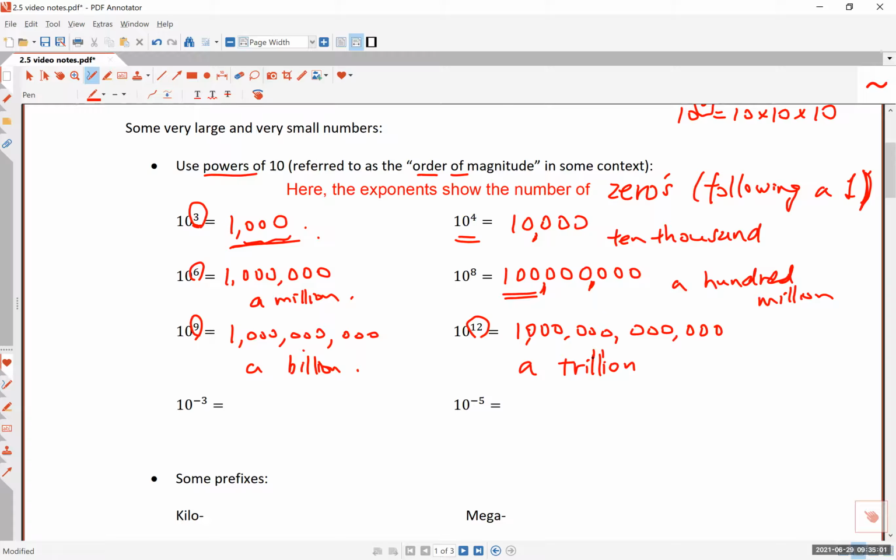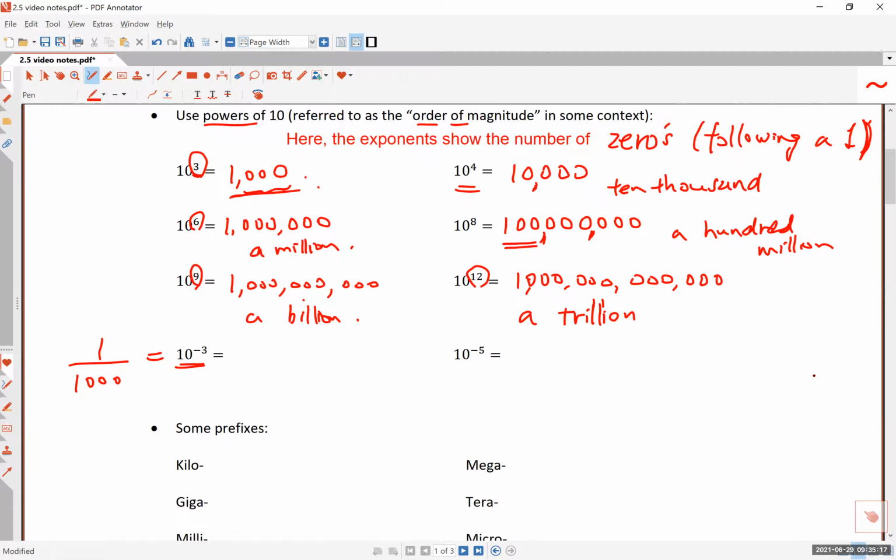Now we also have these negative exponents. What do they mean? Well, 10 to the negative third, for instance, simply means 1 over 10 to the third. We don't have to go into a lot of details about negative exponents in this class. If you are taking an intermediate algebra class, you will spend a lot more time studying negative and positive exponents, but not in this class. All this negative sign means is it's 1 over something, right?